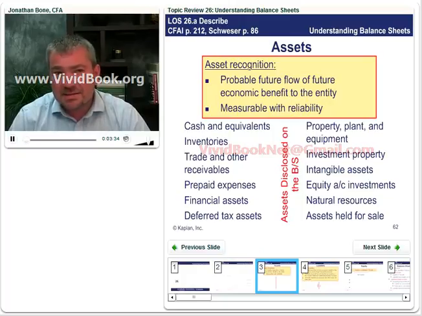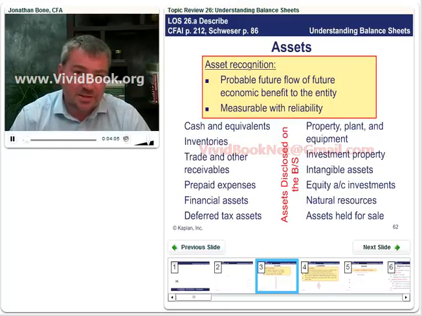Prepaid expenses is when we've paid for a good or service, but not yet used it at the balance sheet. Because we haven't used the good or service, that means it shouldn't be in the income statement. So where does it go? It goes in as an asset, indicating that we have the right to use that good or service in the future. Certain financial assets are going to be included as well, and we'll talk more about those in particular, such as trading securities, available for sale securities, and also held to maturity.